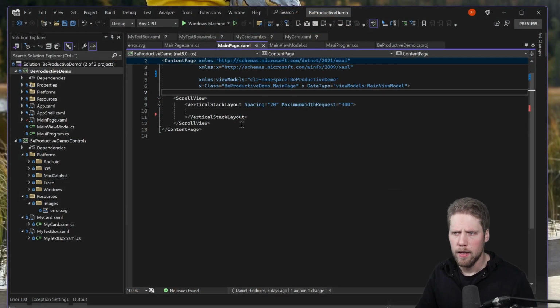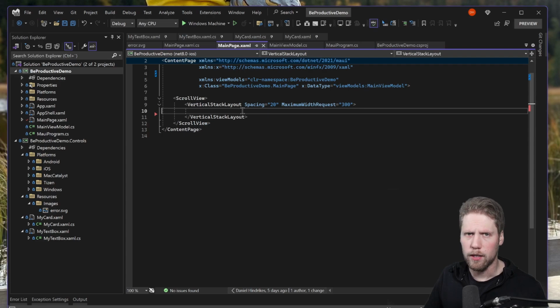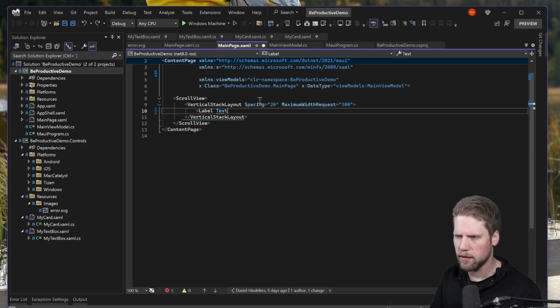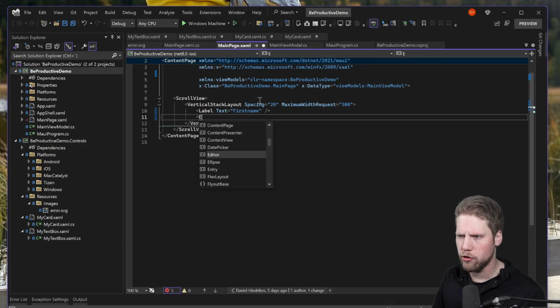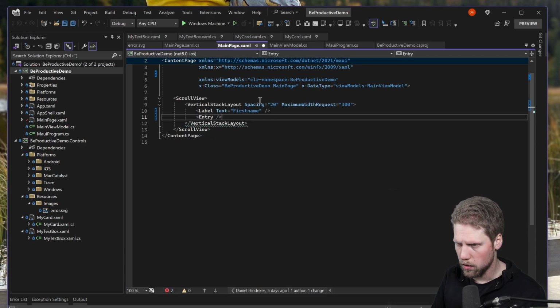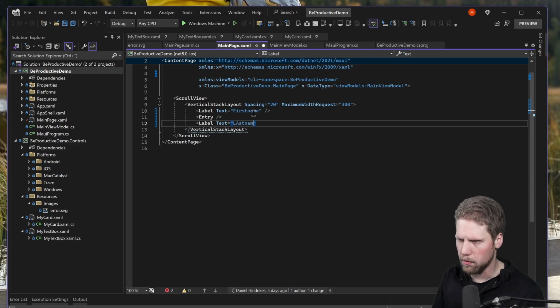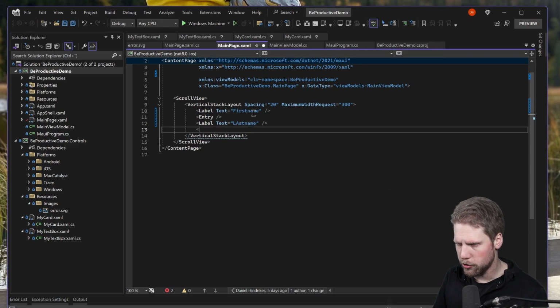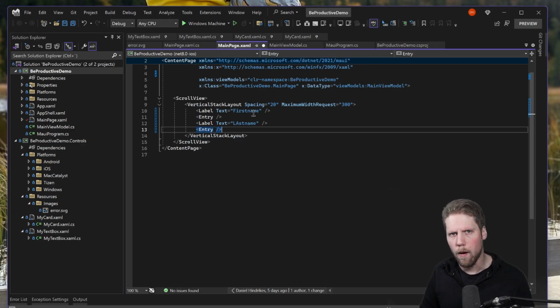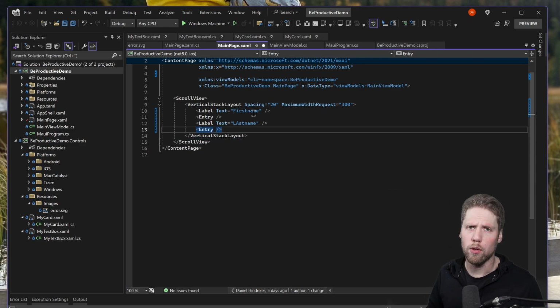So I will open Visual Studio. And here I have created an app, and what I talked about that I found in my old app is, like I did like that, label, text is first name, for example, and then I added entry, and then I added a label again, label, text, last name, and an entry. And then I did that on all of the pages where I had a form, but not only with forms, other things that I wanted to look a specific way.